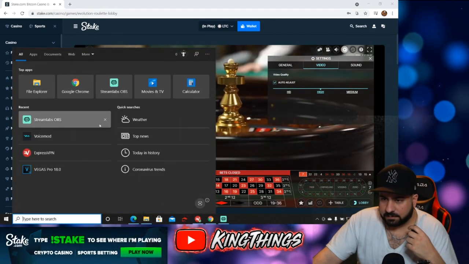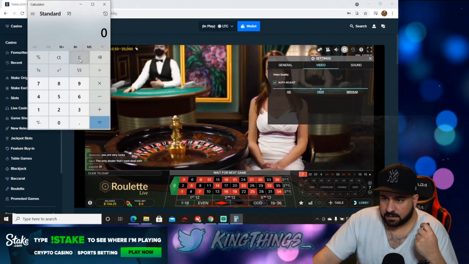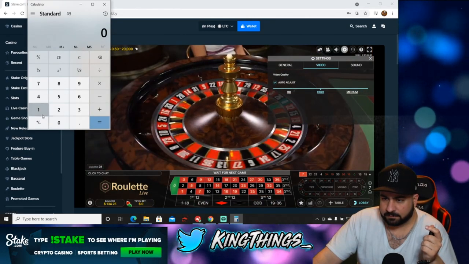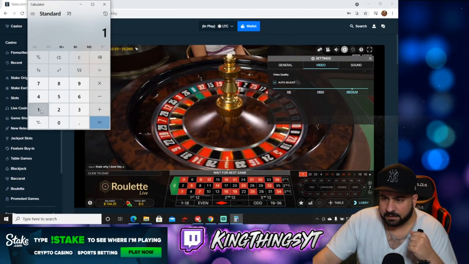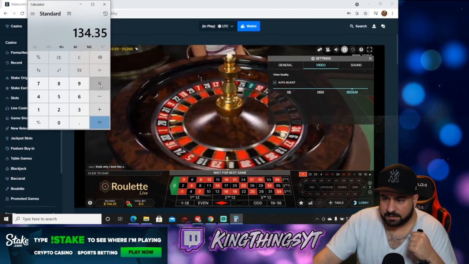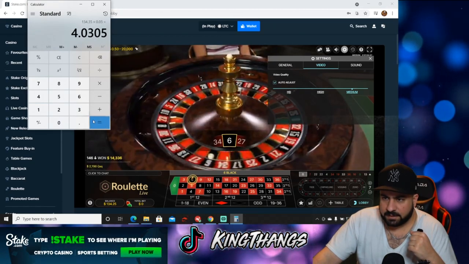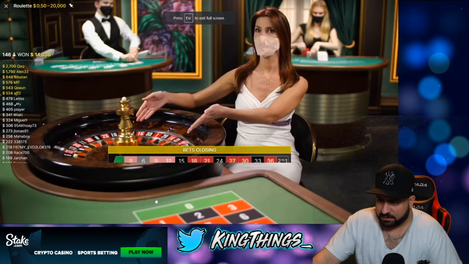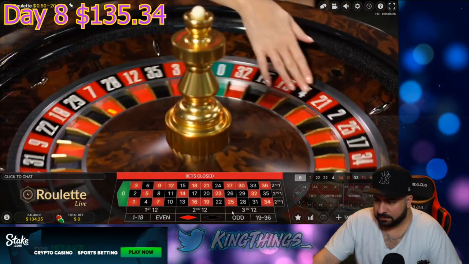First of all, let's figure out what we have to make today. Our ending balance the other day was 134.35. I guess Litecoin dropped a little bit. So 134.35 times 0.03. We need to make a profit of $4.03 today. Shouldn't be too hard.